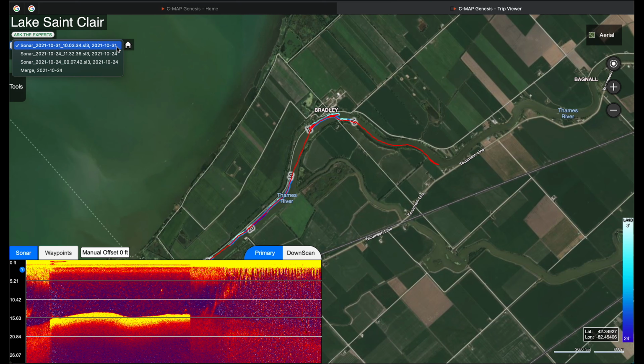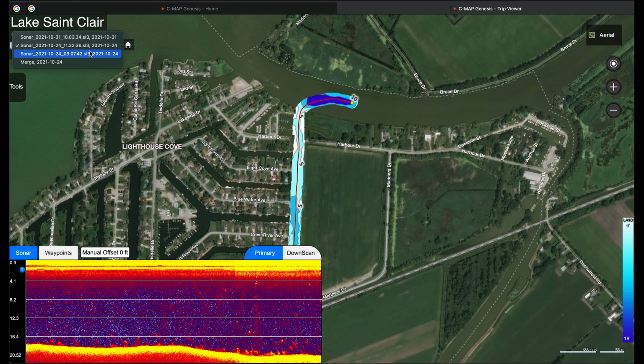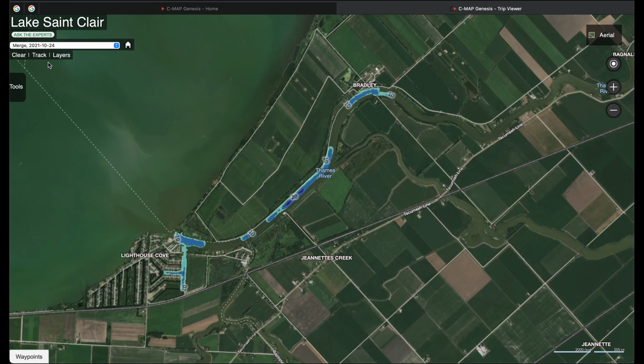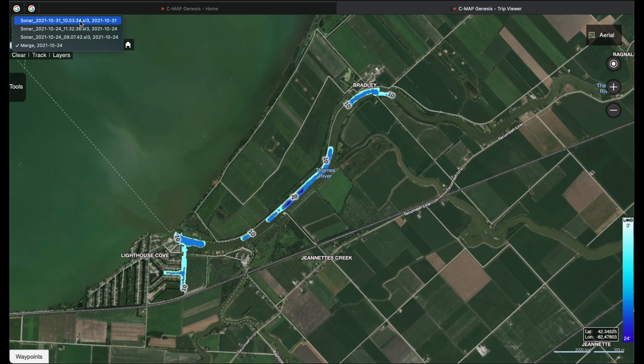So right now for this section, we've only got 3 private logs done. So these 3 private logs here, you can go from one to the other, and then we have one merged file. So we hit that merged file, and it's going to assemble all of our ones that we've logged together. This is a pre-done merge process file itself. Now, what we're going to do is go back to our individual file.